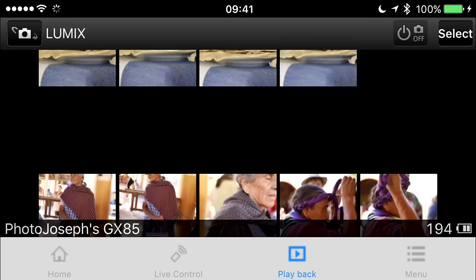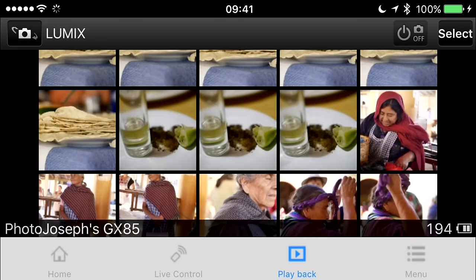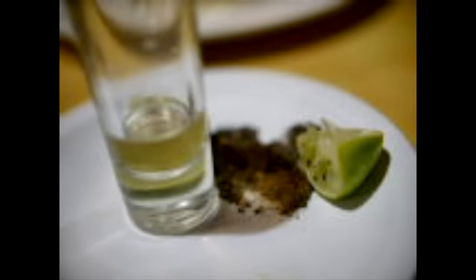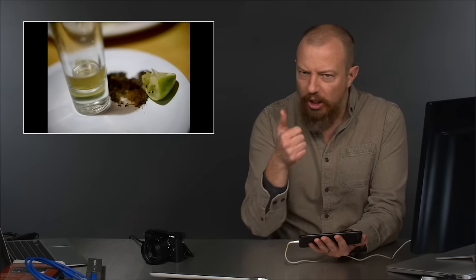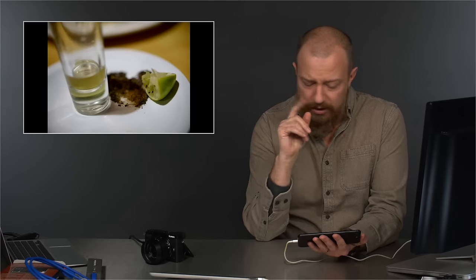So this is some of my stuff from Mexico. I haven't cleared off the card yet. Here's, looks like, last night, a little party, a little bit of mezcal, a lime, and that is worm salt. That's right. It's worm salt. So salt, chili, and dried up, ground up worms. It's actually really good. So just don't knock it until you've tried it.